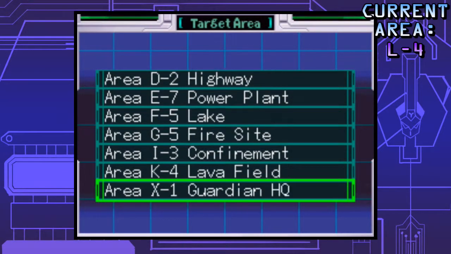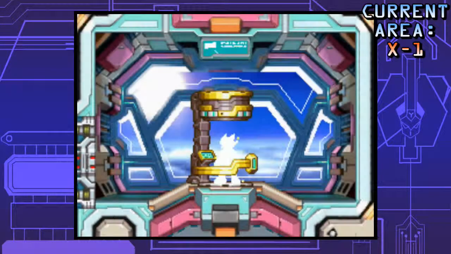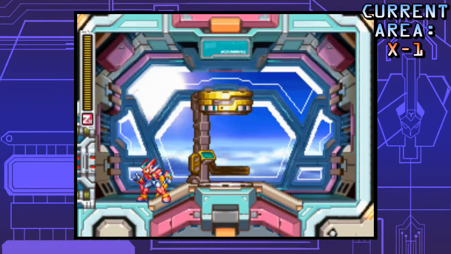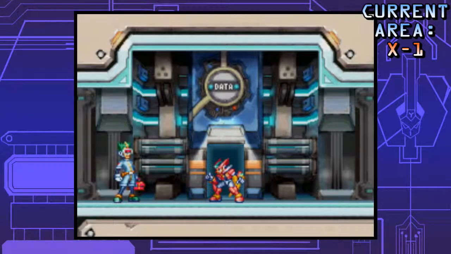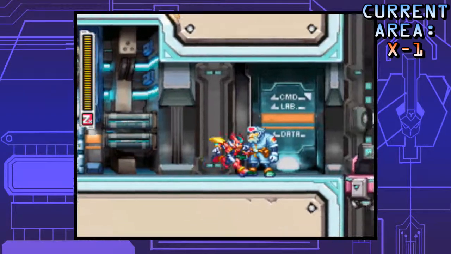On the last episode, we got the final Biometal Fragments, and we now have all 6 Biometals, Models X, Z, H, P, F, and L, all in our possession. And with that, we have access to going to confront Model W. But we're not going to do that today, actually.